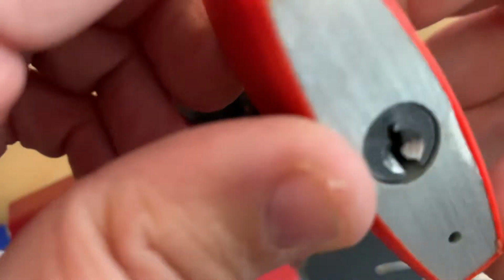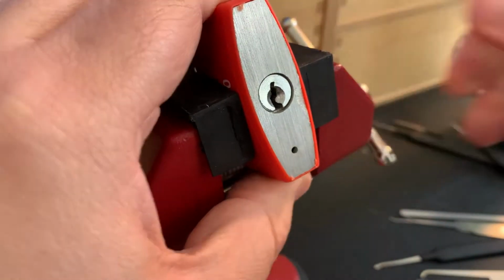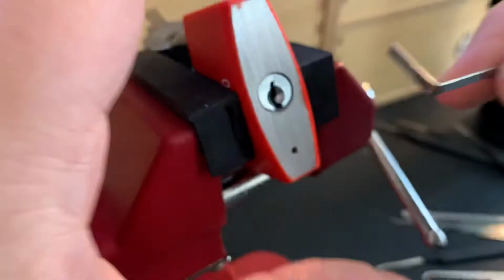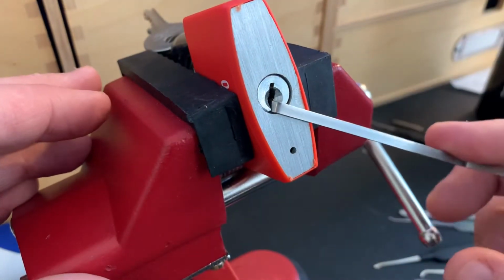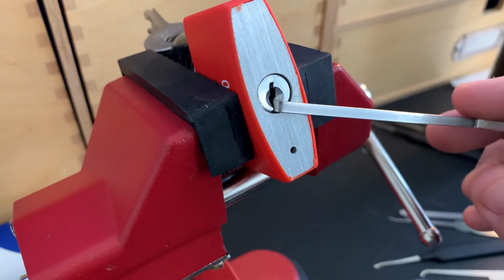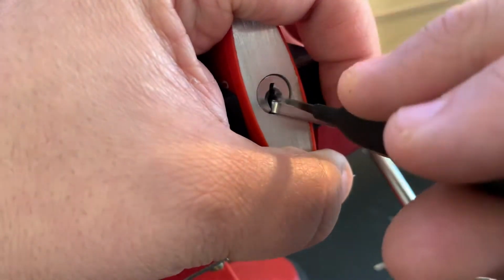Great. Let's put it in the vise and see what we can do. Let's see, is this gonna fit? Great. Let me give it a shot. And let's try this pick here.